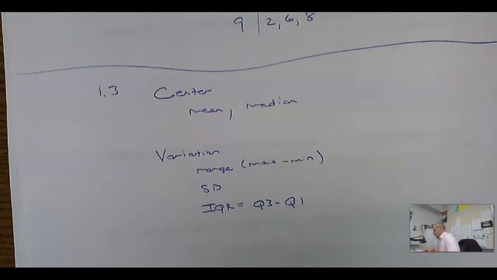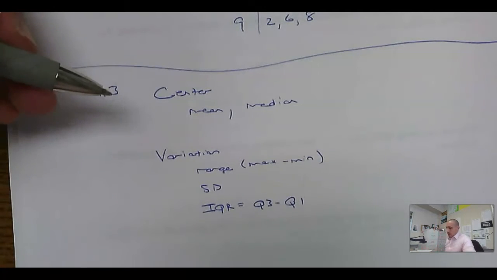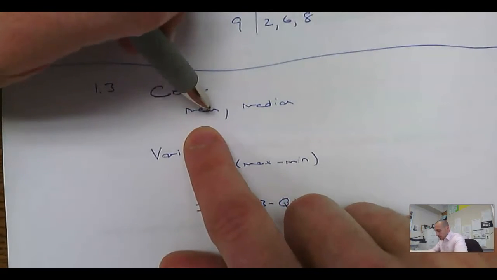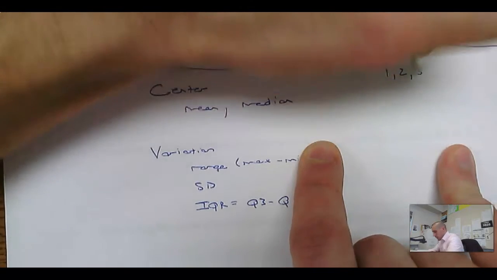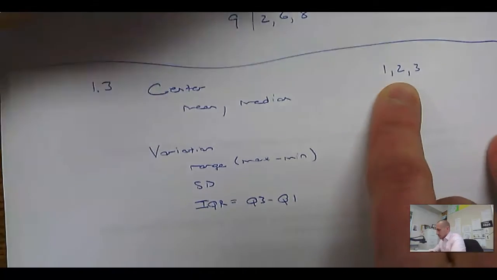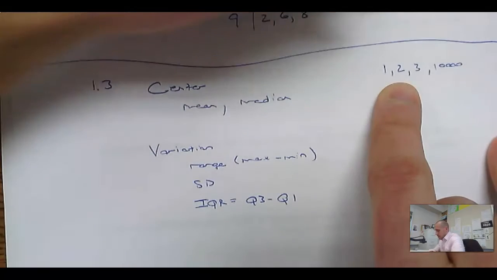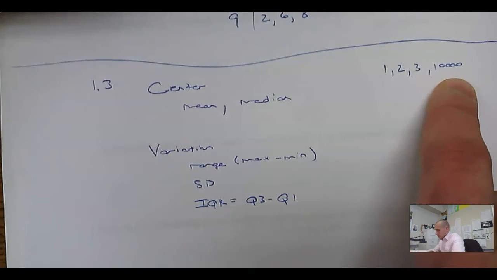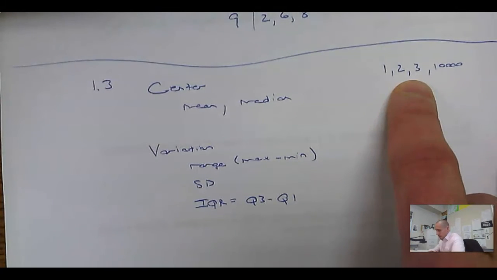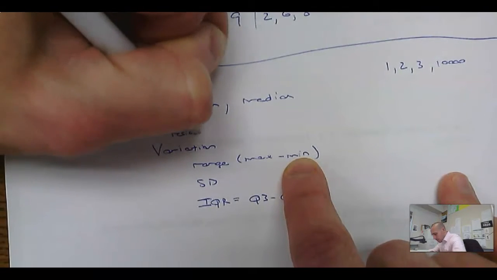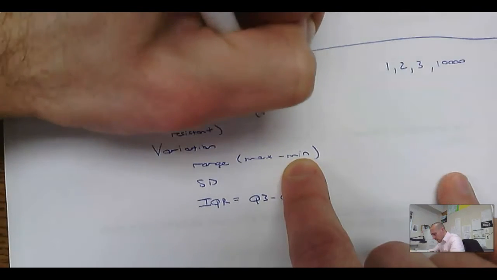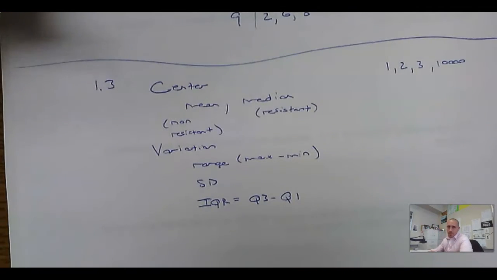So what we have is, we started talking about resistant. Which of these is resistant? Which is not resistant? If we have a big outlier, that's going to influence the mean. That's not going to influence the median. Really quick example. If I have this, the mean is 2, the median is 2. If I add the number 10,000 to this, the mean is much, much, much bigger, and the median's 2.5. So the mean is not resistant to skewness and outliers, and the median is resistant. It may not change at all. It may change slightly.